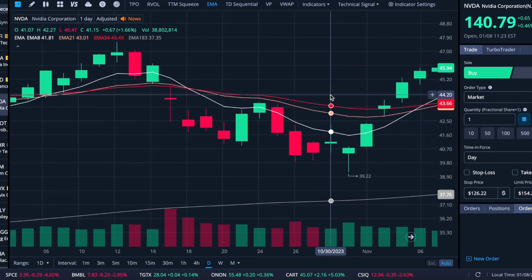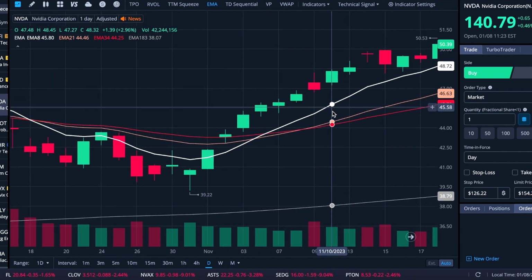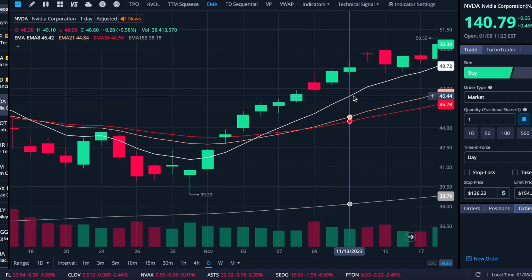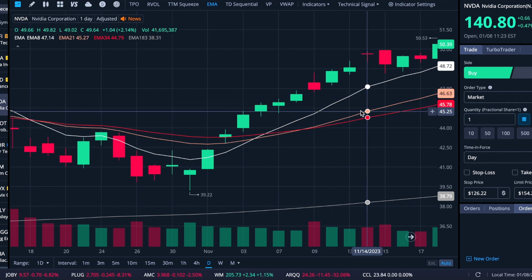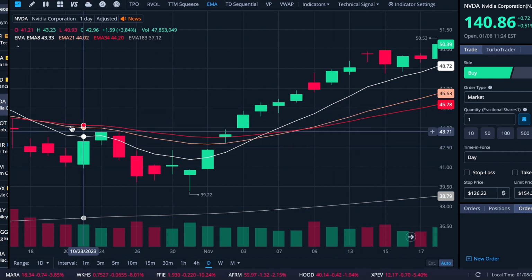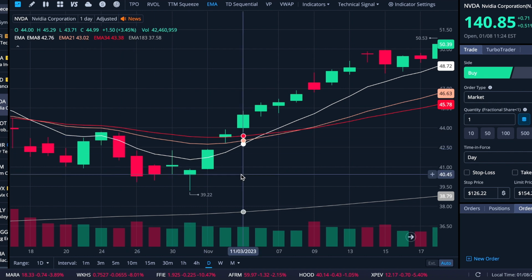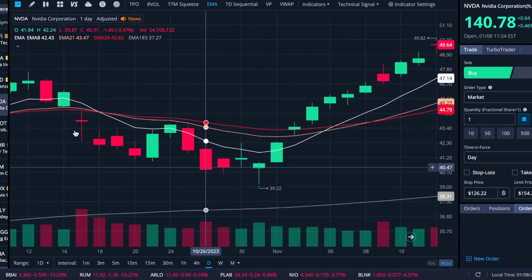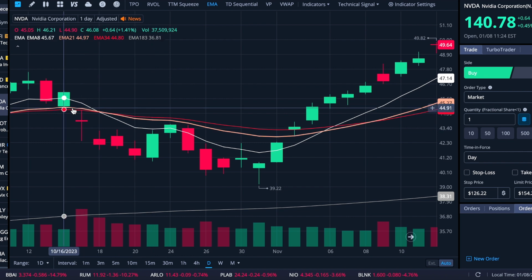If I'm looking for it to be bullish, I want it to be the reverse. I want the 8 to be on top. So from the top down, 8, 21, 34. If the 8's on top and then 21 and then 34, that's a fully bullish formation. If it's the reverse, fully bearish formation. If it's somewhere in the middle, that's where we're in sort of a change period, or a potential for a change period.